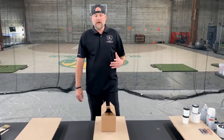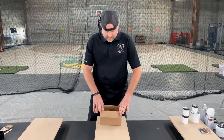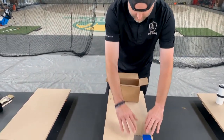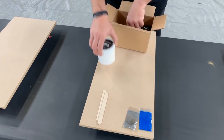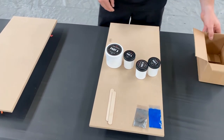So I'm gonna go over the unboxing of our sample kits. I'm just gonna explain to you what comes in the kit. So you're gonna get your box, you're gonna get your two metallic colors. We're gonna have our two stir sticks. And then we're gonna have four containers here. We need to make sure that we use the right container.